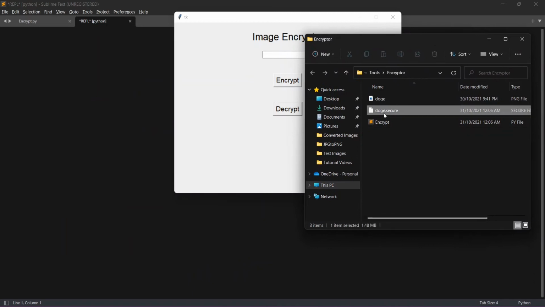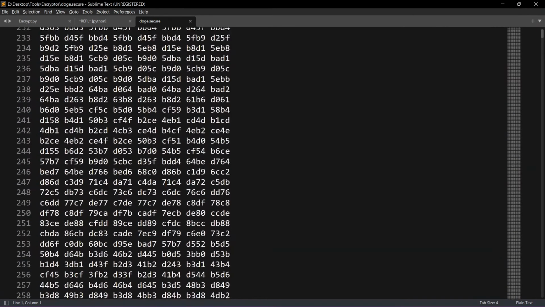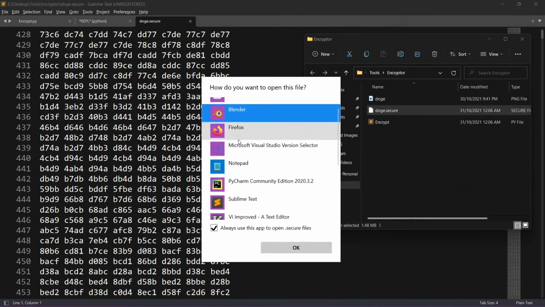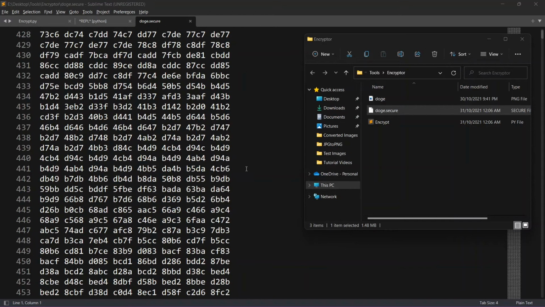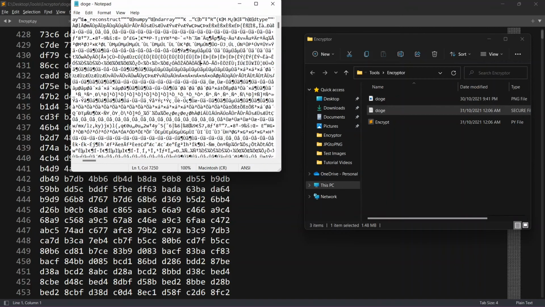What would this look like if we try to read it? It's all in hexadecimal over here. And at the same time, if I open this using my notepad, so open with, and let's try to open this using the notepad. Now keep in mind it has a lot of text, but there we go.